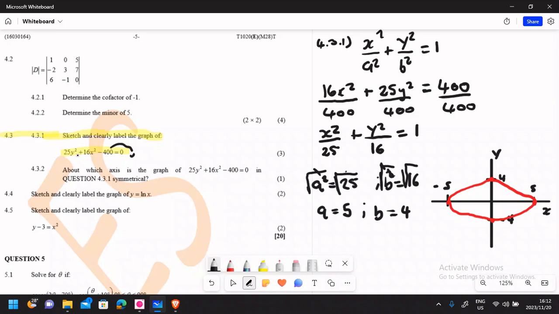All right, let me just inform you guys, if it so happens that you have a subtraction between y squared and x squared, it's no longer the ellipse. Usually when it's negative y squared or coefficient y squared or coefficient x squared, just know that it's now a hyperbola. Okay, there is a graph that we call a hyperbola, but when it's plus like that, then it's an ellipse, guys.